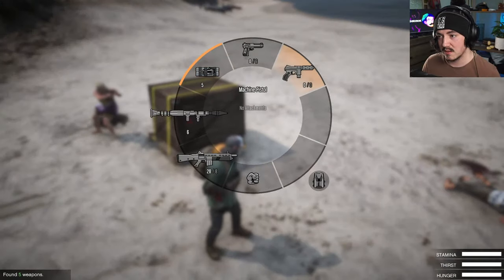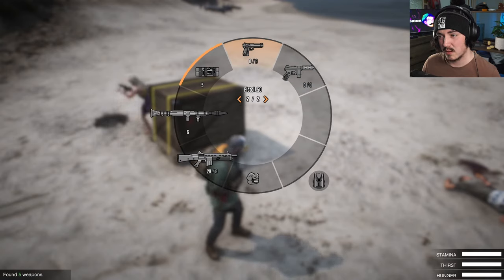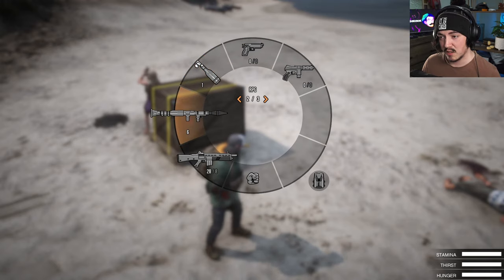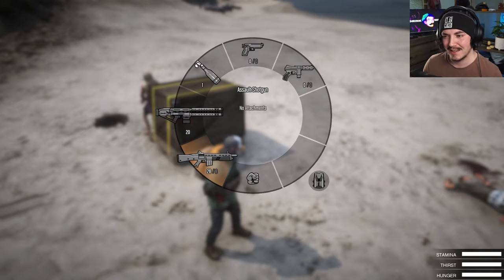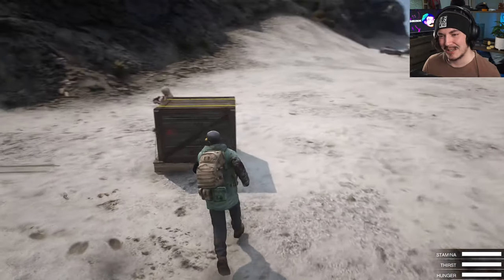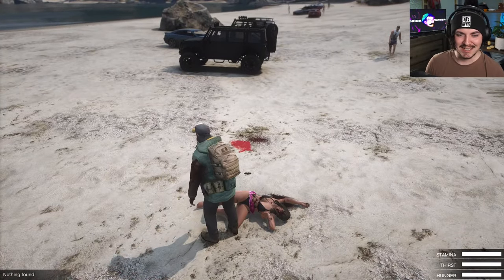Found 5 weapons? I've got a machine pistol. I'm running out of ammo on my actual pistol. We have a different pistol also. Got a sticky bomb, Molotov, RPG. We got a rail gun. Yeah, I might have to not use that. Because I'm not going to use the rail gun in a zombie apocalypse. I'm going to keep this as realistic as I possibly can.